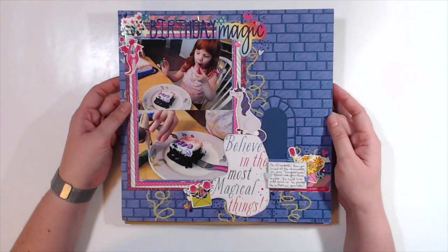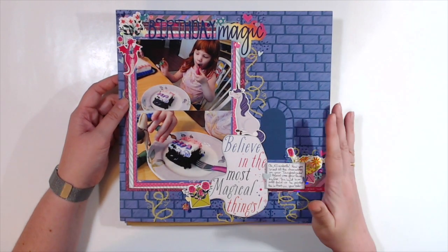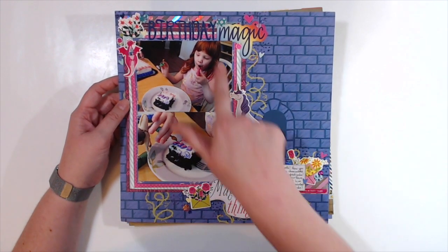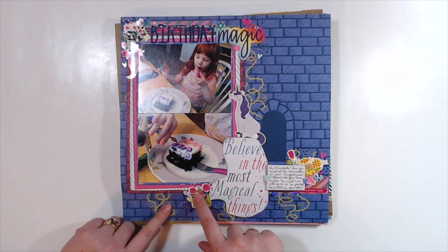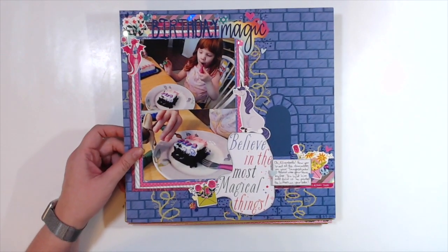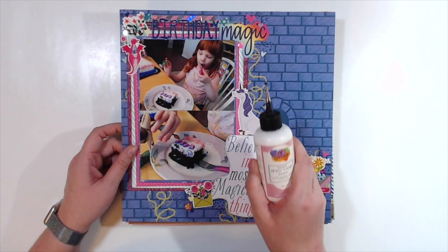Oh, okay. This was a love-hate type layout. I confess that. Because as much as I love Shamel and as much as I really do love Head in the Clouds, holy guacamole, some of those supplies will not stay put. These letters have to be glued down. As I'm going through and stacking these layouts up, this part fell off, so I had to look back on a photo going, which layout did it go? Was it with the one with the pink unicorn and me, or was it this, or was it something else? So I just have to understand that I have to glue down every single thing that I use from Head in the Clouds, like with my good liquid glue.